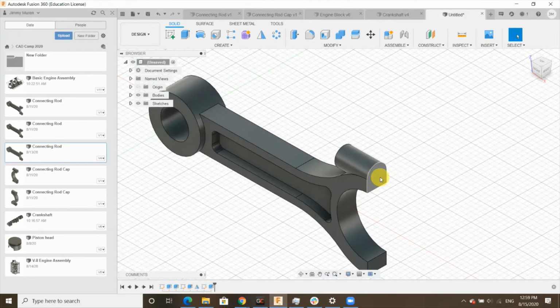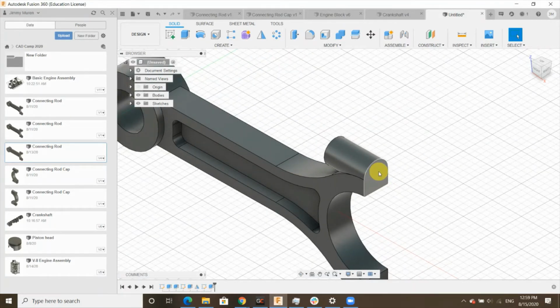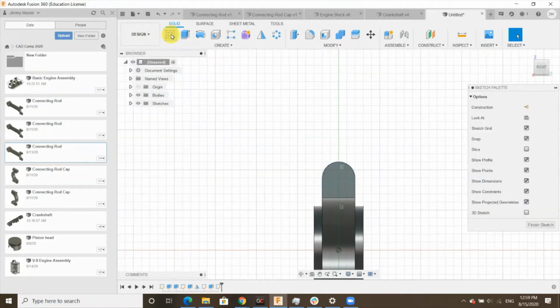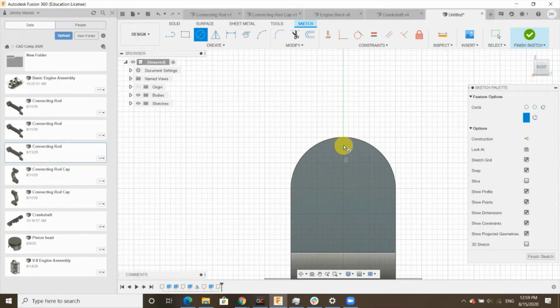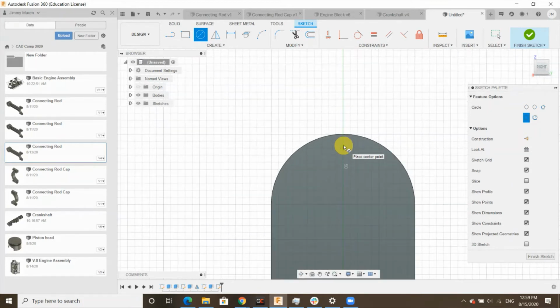Now, we also want a hole inside of here. So we're going to go back onto this face, create a sketch, and another circle. Now this time, it might be a little bit trickier to find where to center the circle. But the way to do that is we're going to follow along on this axis. And right now you can see the cursor is a green square. But once we get far down enough, it turns into a green circle. And that means this is just the center of the previous circle that we sketched out.